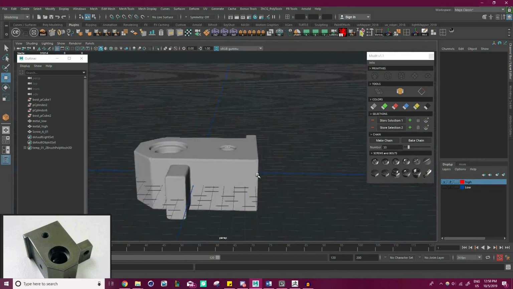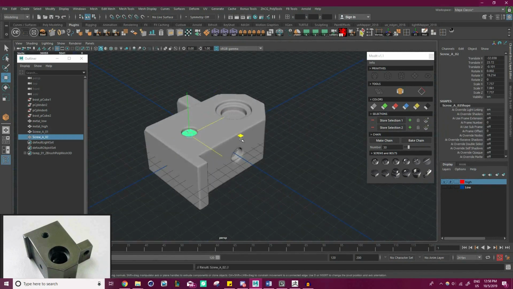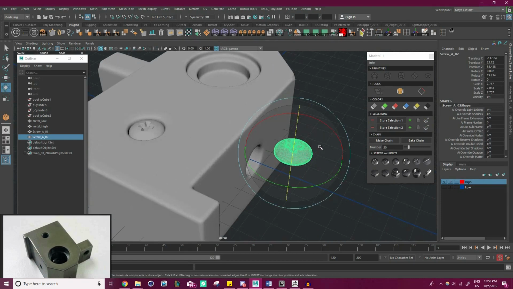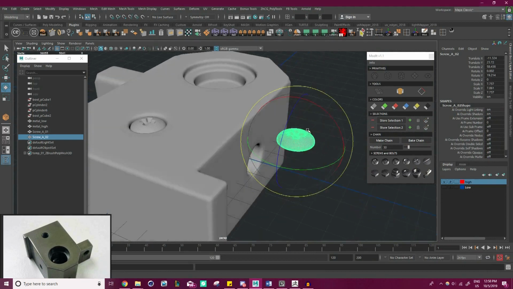That's going to be baked down. It's going to take no time at all. So I'm just going to duplicate this around. It's important to rotate things and add these imperfections. I'm just changing the rotation to world so that I can get a nice clean 90-degree rotation on the side.